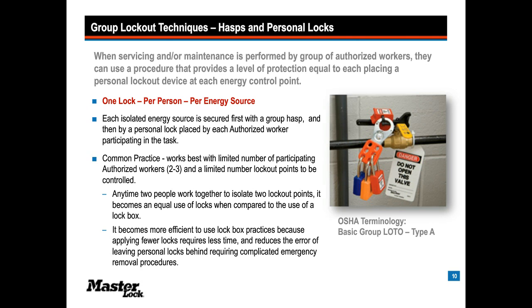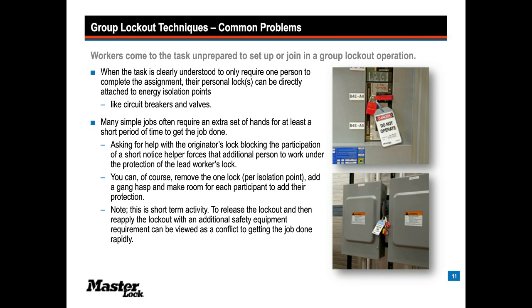Okay. Now, some common problems. When the task is clearly understood to only require 1 person and their locks can be directly attached, something like circuit breakers and certain valves, many times only the lock is directly attached. Many simple jobs often require an extra set of hands, and so this is going to facilitate, by the use of a hasp at all times, the easy coming and going of people.